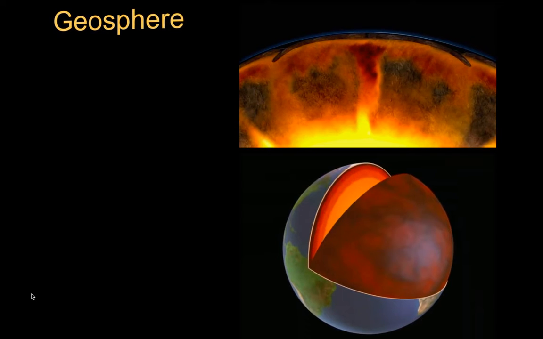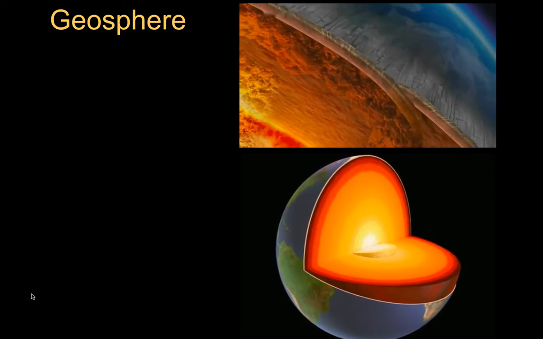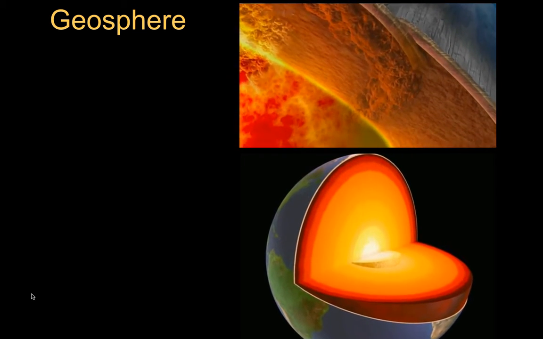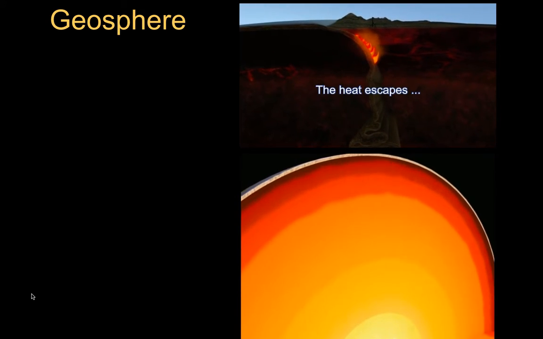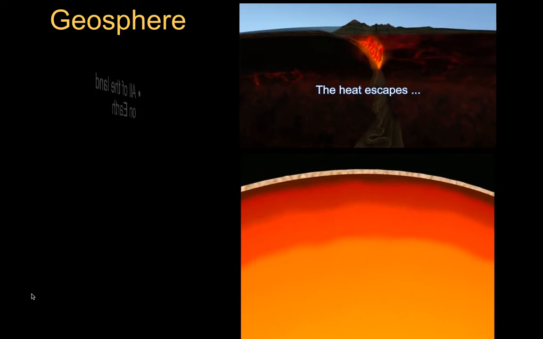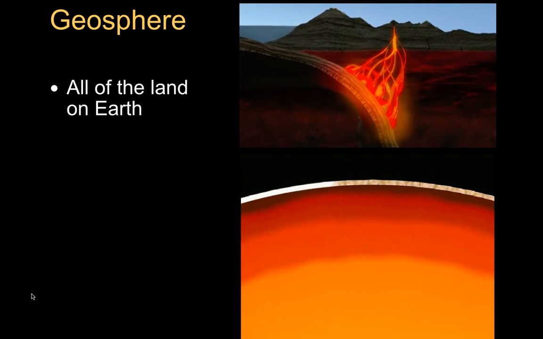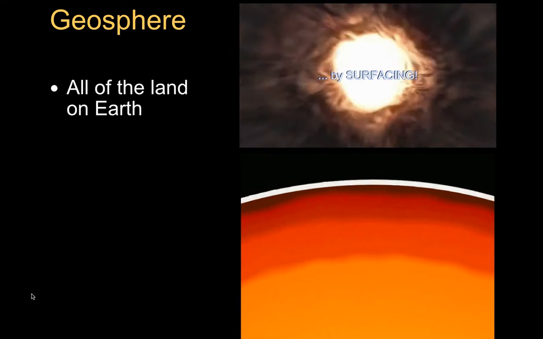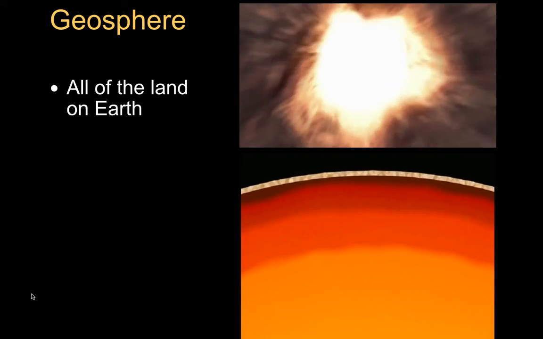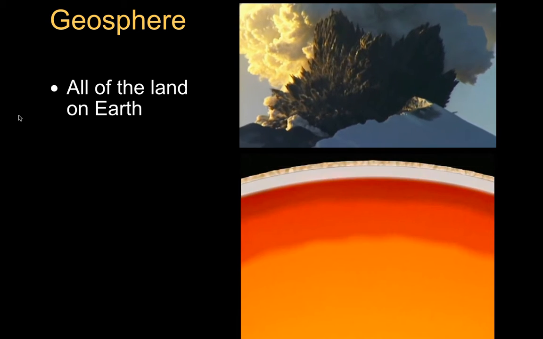The third type of sphere we're going to discuss this class is the geosphere. As I mentioned before, if you break geo and sphere into two separate words, geo means rock and sphere means portion of the Earth, so geosphere means the rock portion of the Earth. It's all of the land, all of the rock found on Earth. Now that could be solid rock, such as on a mountain, or maybe some gravel you could find near your house, or maybe on a street. Or it could be liquid rock, such as in volcanoes, as you can see in the video here on top. These are volcanoes. That's liquid rock, and even though it's in liquid form, it's still part of the geosphere.